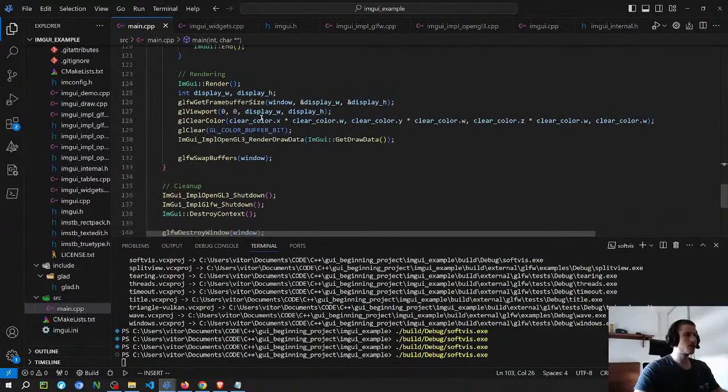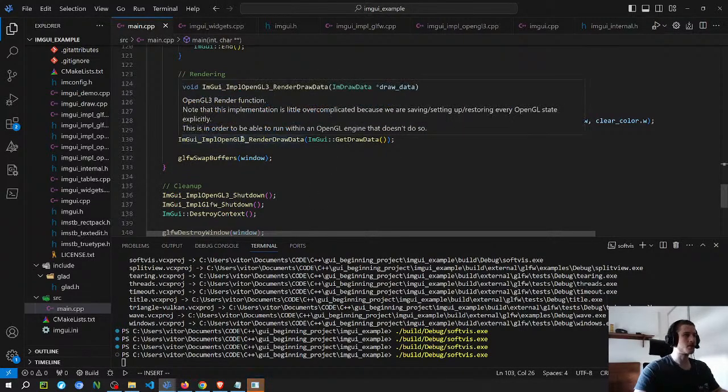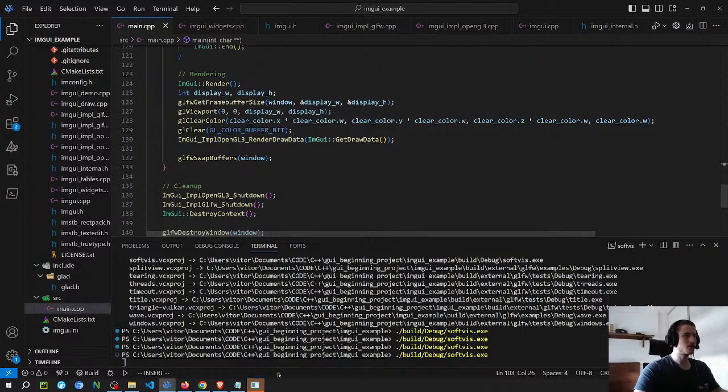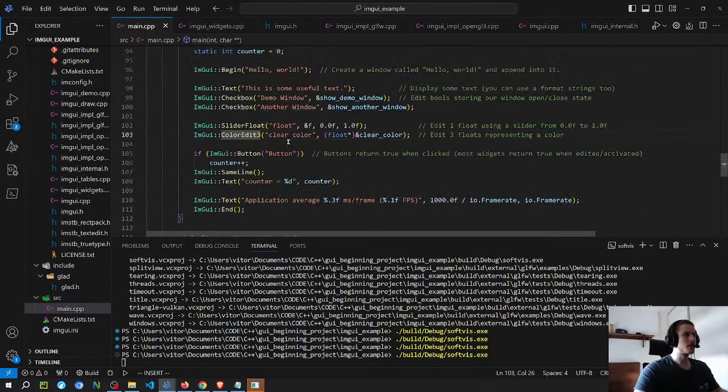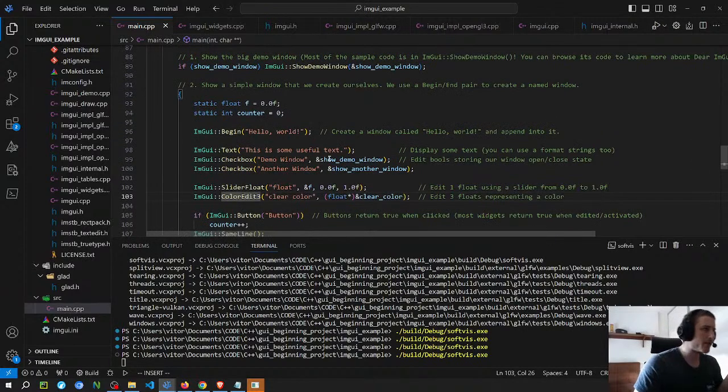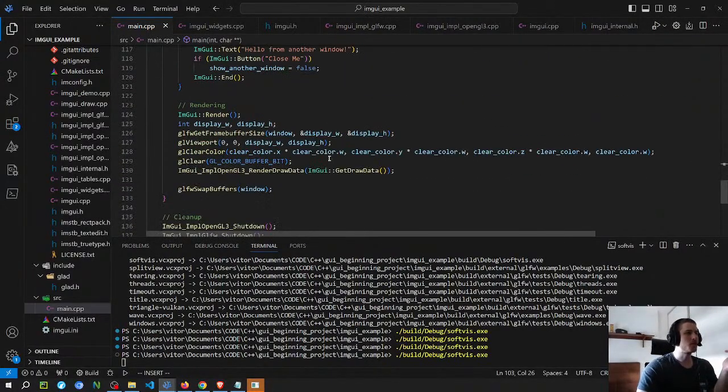But it doesn't look like there is anything related to shaders here. So it has to be in one of these functions. It's probably the draw data. This function probably has the shaders. So it makes sense, because here you're changing all the values you're gonna use, and then on the other one, at the end, you update the shaders. So if I remember correctly, in GLFW, it's this function here probably.